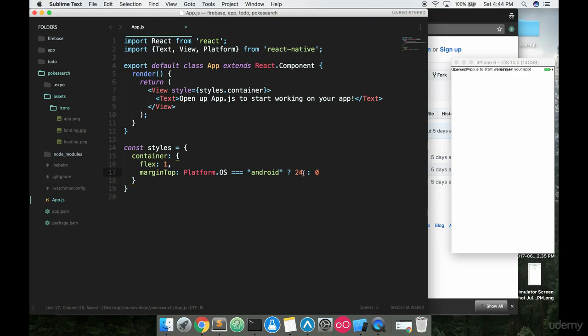People on Android are going to see that you're still at that 24 pixels. People on iOS are going to see that, just like I have over here, you're stacked up against the line again. Now, don't worry, we're going to clear this up really soon, but just know that this is what we want right now to help some compatibility issues with Android and iOS and the header area. Okay, so we're going to get into a little bit more styling up some things in the next video.